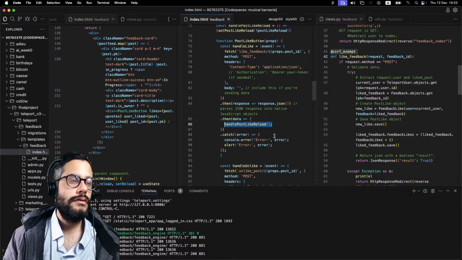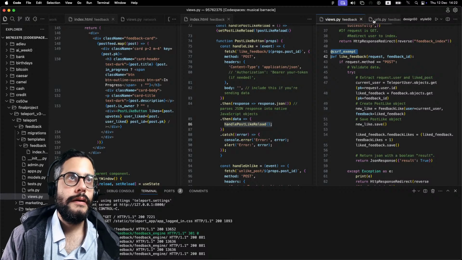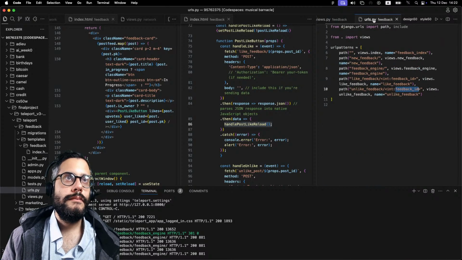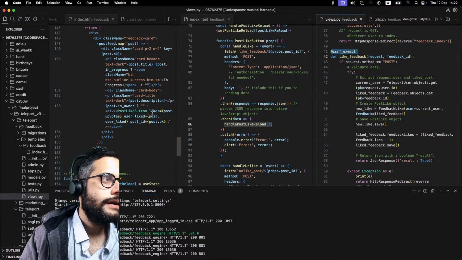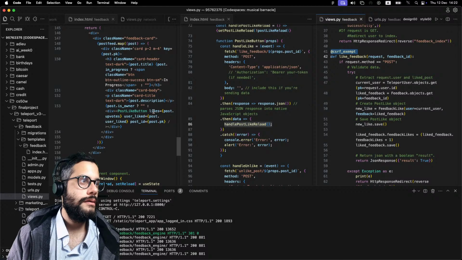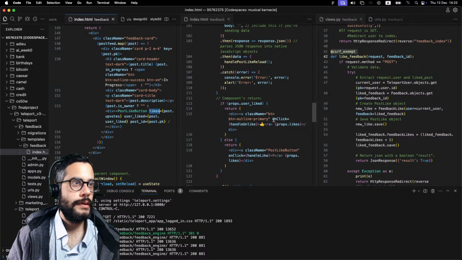Okay. So what exactly is it that we're putting into our button? We're putting the likes, which we will display down here.